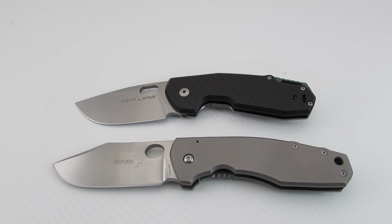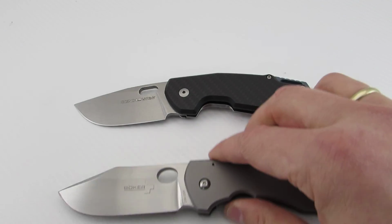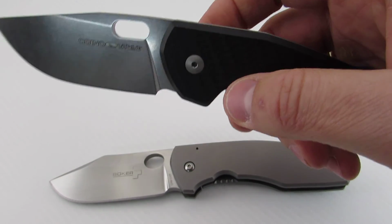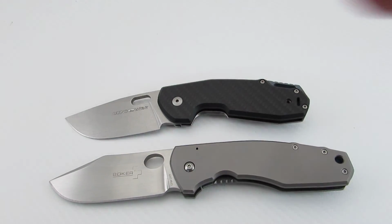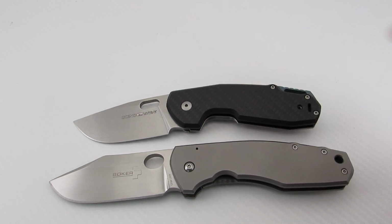So anyways, comments or questions, let me know. And hopefully I didn't miss anything major between the two. But both great knives, both really cool designs. Just, as always, nothing's ever perfect for you unless you have it custom built. So anyways, if maybe Jesper contacts me and asks me what I want, I will let him know, but I won't hold my breath for that happening.